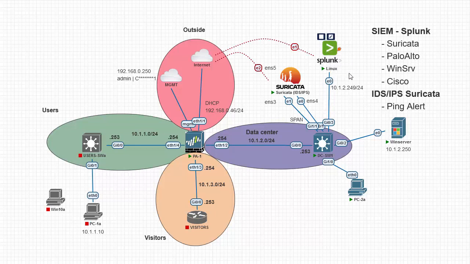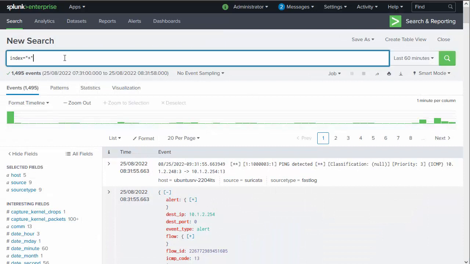So this video is all about the security information and event management station and collection of logs from the Suricata device and other devices in the infrastructure. So let's get over and have a look at the Splunk device, and then let's do a ping, and let's see whether that ping gets alerted by Suricata and forwards data to the Splunk device. So let's get into the Splunk device first.